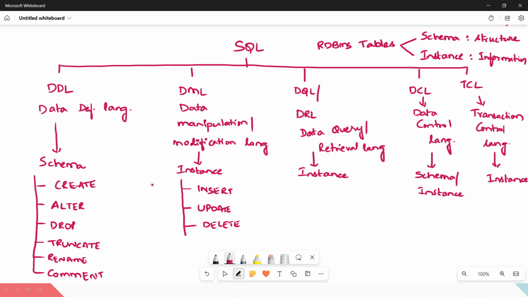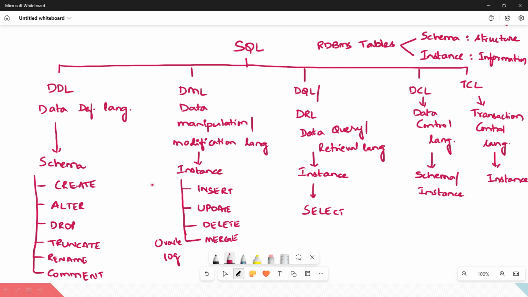Prior to the version of Oracle 10G, we had DQL also under DML, but from Oracle 10G onwards we have another command called merge, and we have this new language called DQL, which has only one command called select.